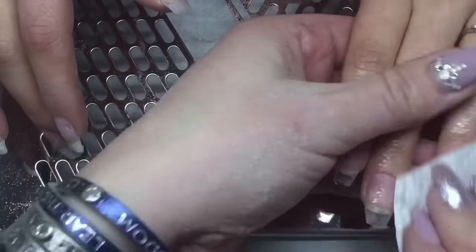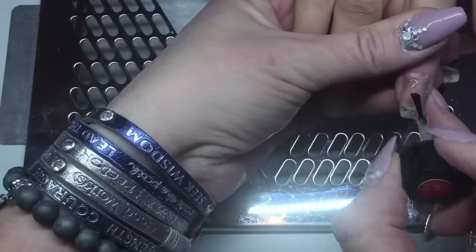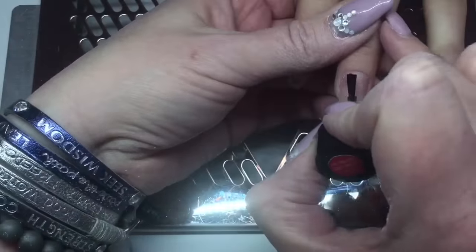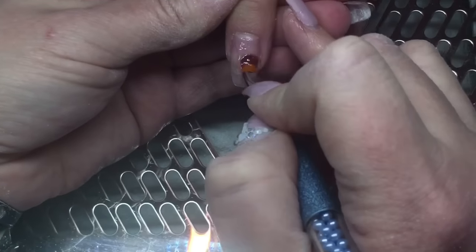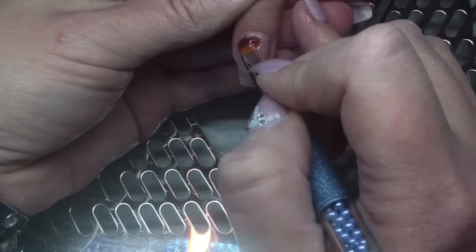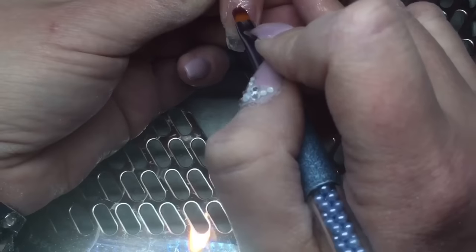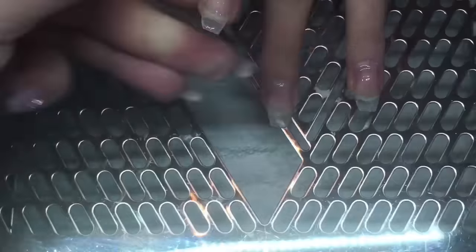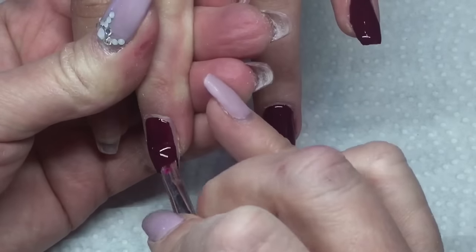Spraying her nails with nail prep, removing the dust and any oils in the nail. Then I'm taking fusion primer and putting it on the natural nail. After that I took fusion gription, which goes in the light for 60 seconds. Now I'm applying their fusion clear base — a thin layer — and that will cure for 60 seconds in the lamp as well. This is where the sandwich technique comes into effect.